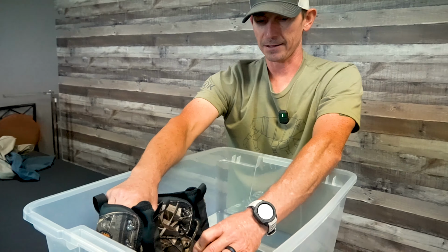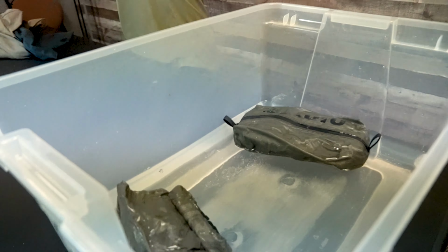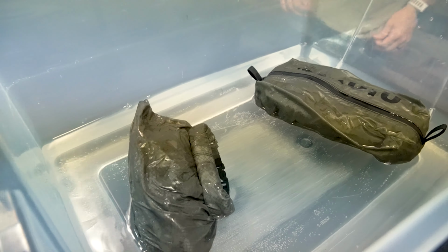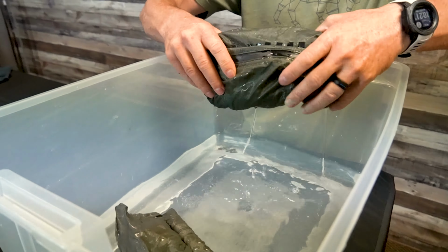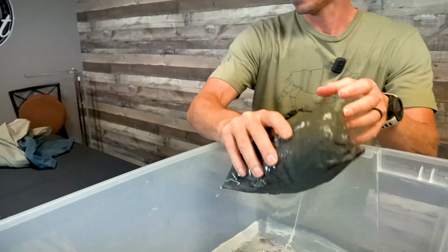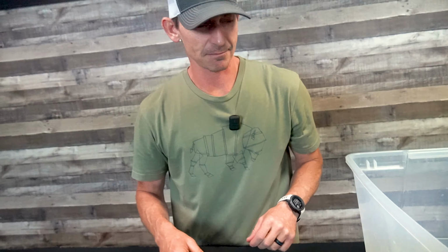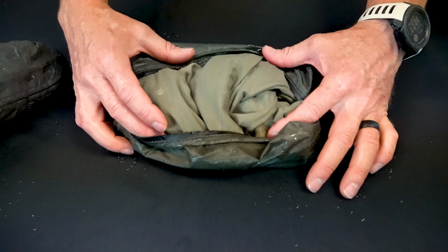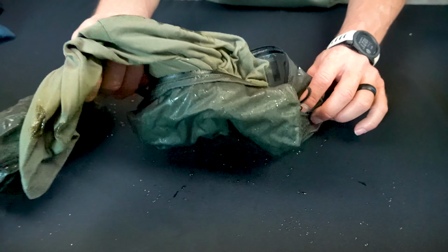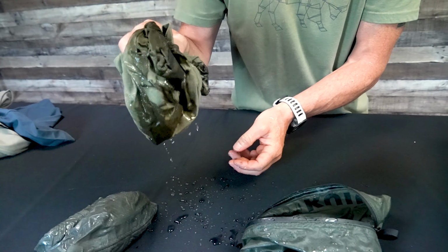Alright, so it's been 5 minutes. Let's take these out. Well, it's obviously a good sign that they're still floating. Let me throw these on the ground so I don't get everything wet. This one feels a little wet. This one actually does not. I anticipated that this one would probably be the wettest, and obviously, this is extreme. No one's gonna be sinking their bag and submerging it in water, but you can see the top of that is fairly dry. Once you get to the bottom, there's a little bit of wet in there.